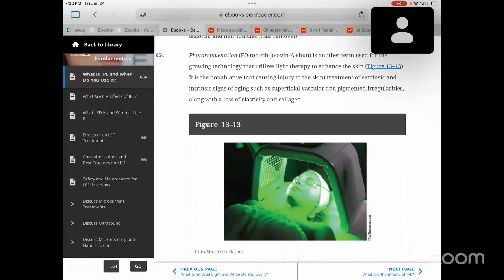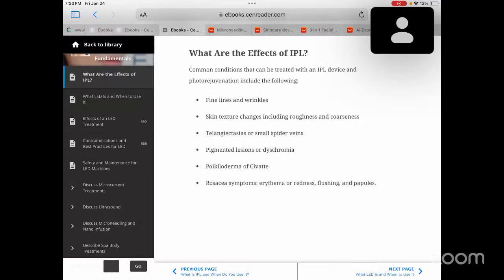We have our traditional covers. It's good for you guys to know what each color does. Yellow and green is going to improve the texture of the skin. Blue is going to be great for killing bacteria, acne prone skin, and then you have red for tightening of the skin.